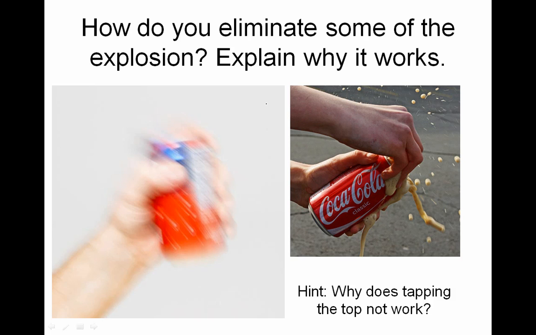Okay, so for instance, a lot of people say if you just tap the top, it's going to work. But in actuality, what's in the top of that can? The top of the can is air. And the bottom part has your soda mixed with your carbon dioxide. Okay, so if you tap the top of it, you're not doing anything. You're just simply mixing around the air pocket.